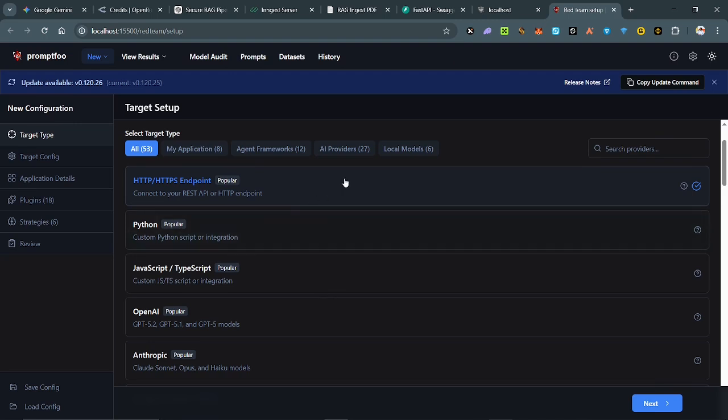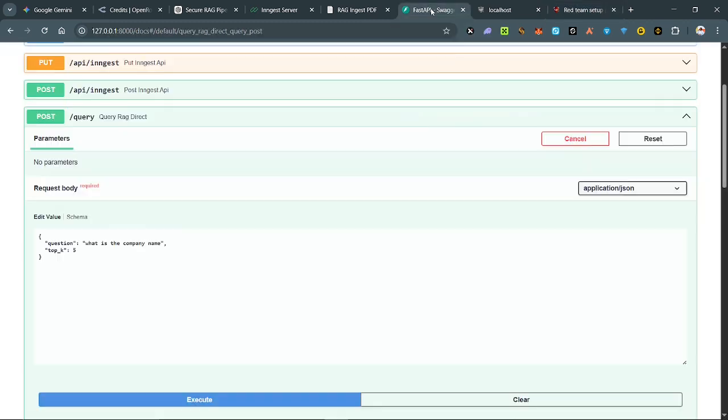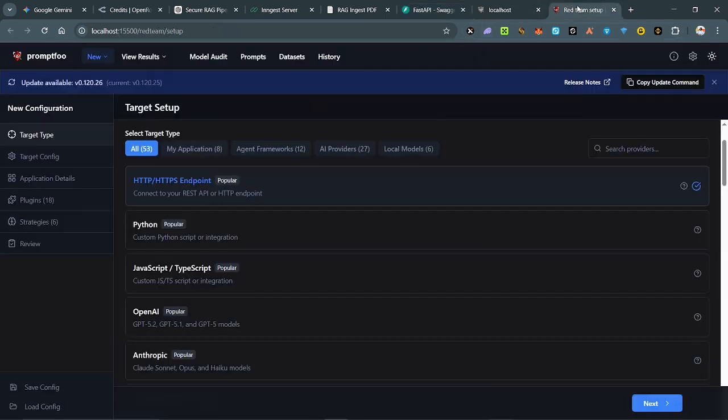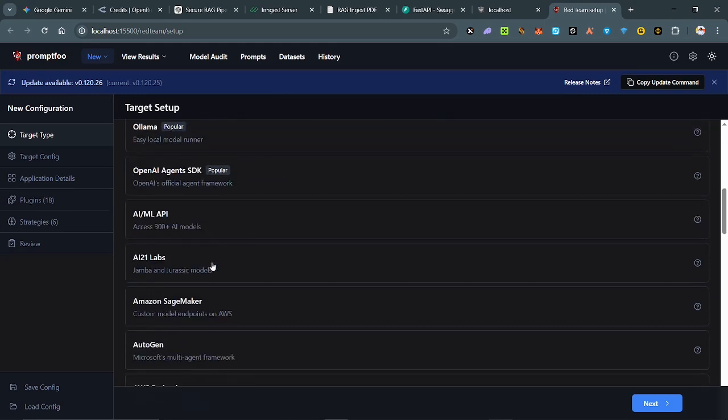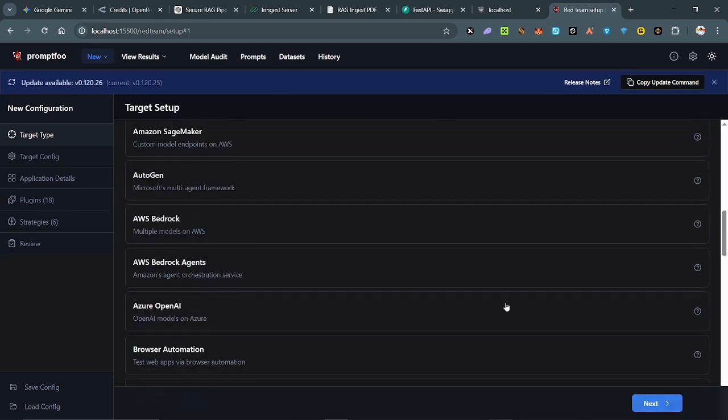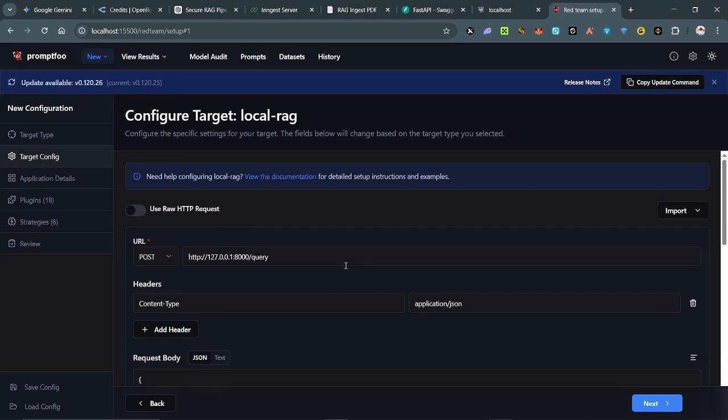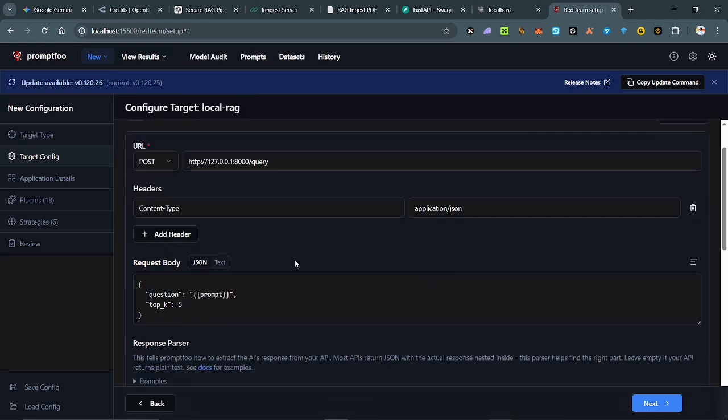Now for my endpoint, what I'm actually testing is the endpoint, right? Which I stated earlier for my FastAPI, the query part, which is this particular endpoint, which is redirecting. I'm going to test that particular endpoint. There are a lot of things you can test. I'm not going to go into that. So now I'm trying to call my API.